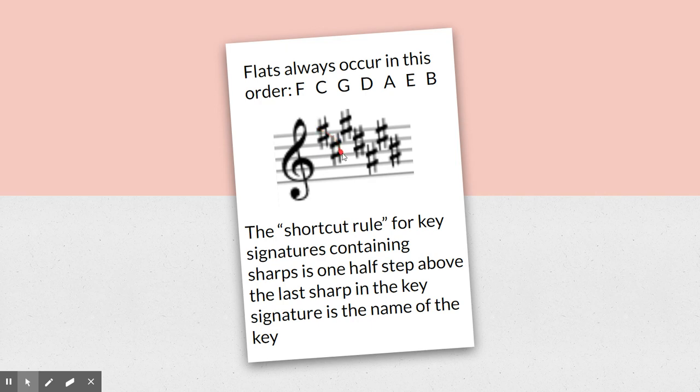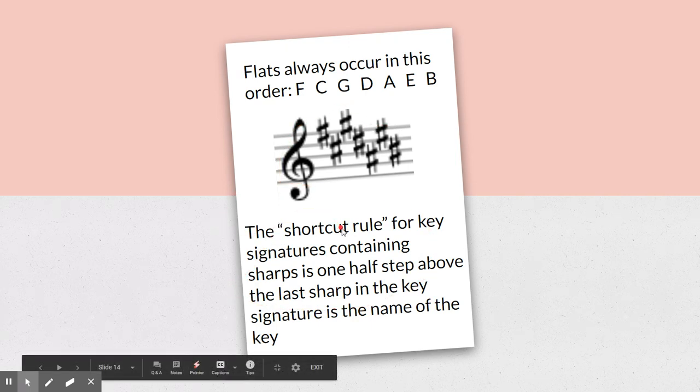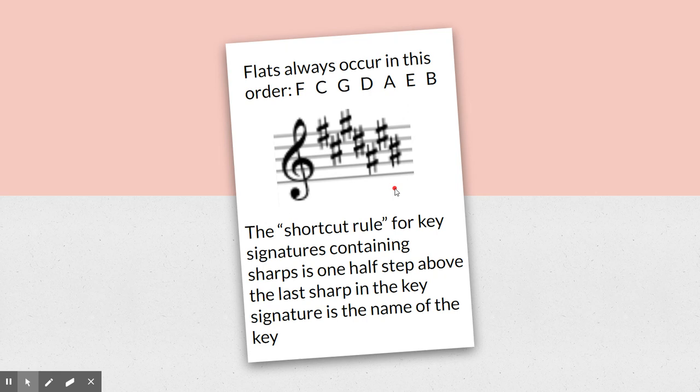So again, let's say there's only 3 sharps, right? We have F, C, and G, and these guys don't exist. That means G sharp is our last sharp. We're going to see G sharp on our keyboard and we're going to go up a half step and that makes it A. The other way that we think about it a lot is thinking that this last sharp is Ti and it's leading to Do, which is the next letter, right? And so G sharp is Ti, which means A is going to be Do. That's another way to think about it. This shortcut is arguably harder than the flat key, but honestly, the more you get used to it and the more you understand a piano, the more you should be able to figure out this rule pretty easily.